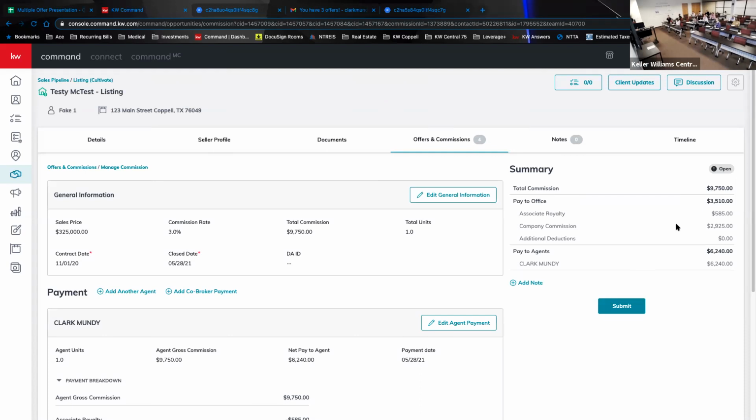Another option for when you have 32 offers: quite a few of them will probably be very similar, or you may have a gap of like 5 or 6 that are really good, and then the others are not as strong. We're legally supposed to present every offer, but you can ask your client, we have these that are over this threshold and these that are under this. Do you only want to see the ones that are above this mark? As long as they give you the written permission to only present the ones that are above that, you're not having to enter all the other ones and explain to your client, these are not going to net you anywhere near what these will. You only want to see these. So you don't have to go through the process of presenting 32 offers if 28 of them are crap and 4 of them are strong.